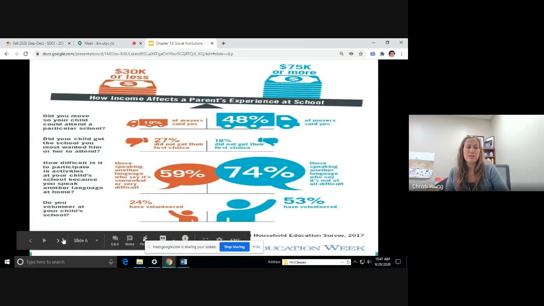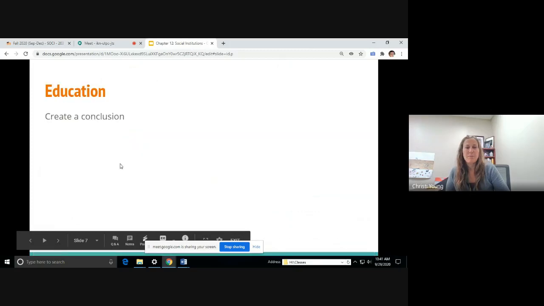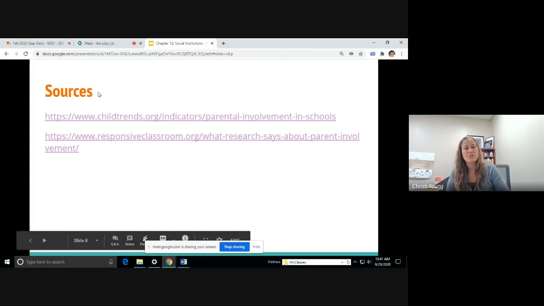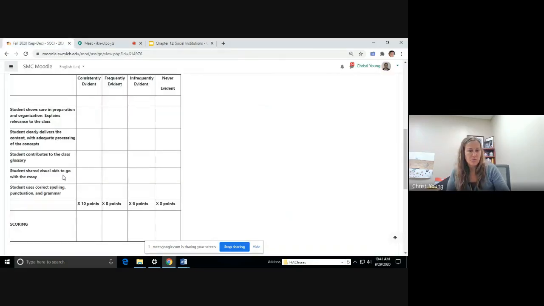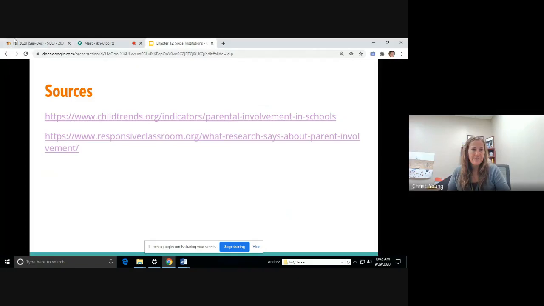And then finally, to wrap it up, you want to create a conclusion. And then lastly, you want to put all of your sources, okay? So those are important pieces that would fall under the correct spelling, punctuation, grammar, formatting, which is going to be your resources and citing of those sources, okay? So you've got visual aids, you've got, oh, the glossary. I have to show you how to do the glossary. That is one slide that I forgot.